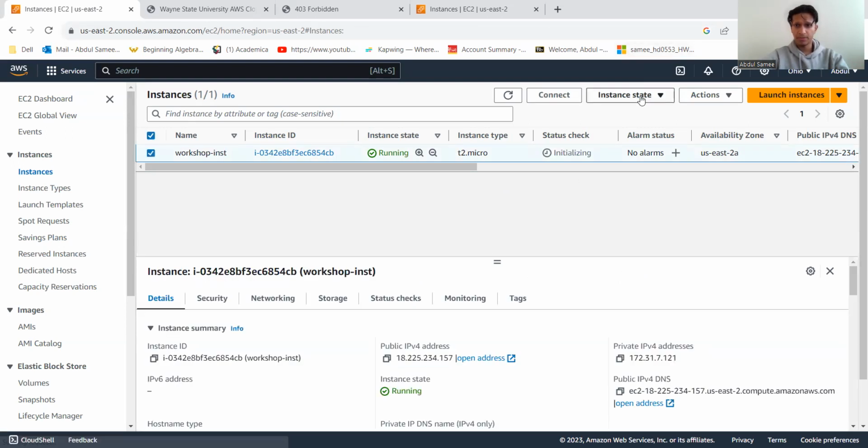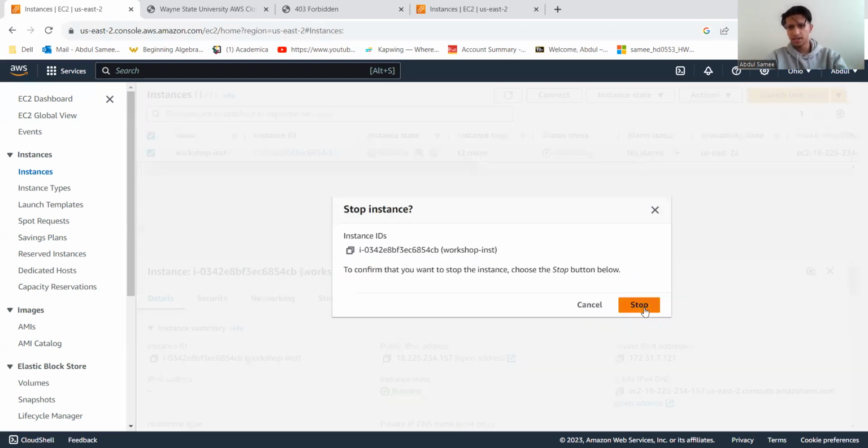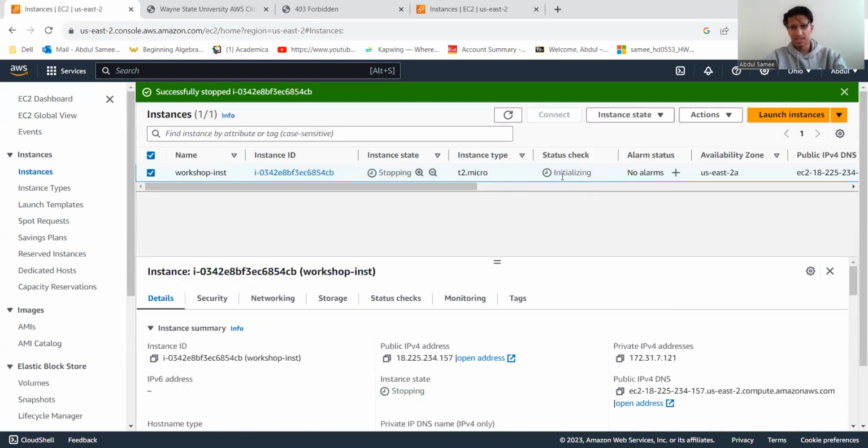So now, if we come to instance state, we have stop instance. If you don't want it to run, you don't need to. So let's say you're trying to buy some Jordans from Nike. Nike would probably start the instance, and whatever link you're clicking on takes you to that instance, and that's where you're going to buy it. After the shoe sells out, they probably stop it. They probably don't terminate it just in case they have a restock, but in most cases they will just stop it.